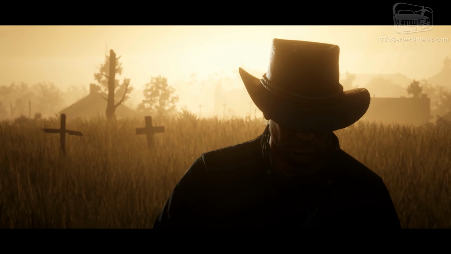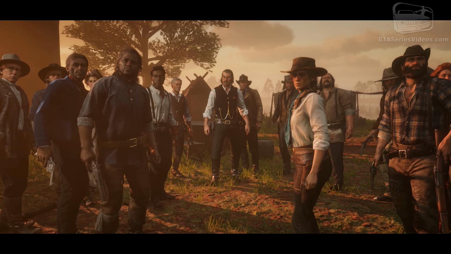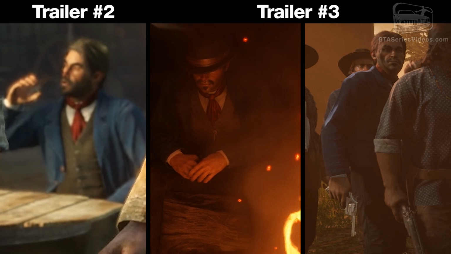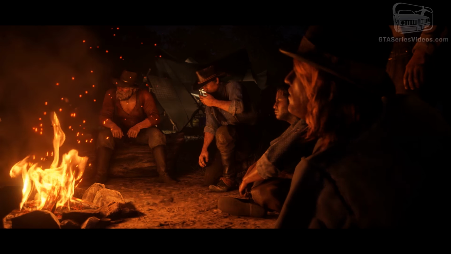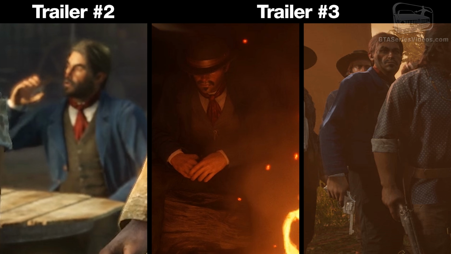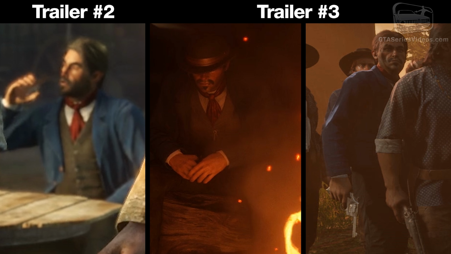Character-wise, this trailer, as compared to the previous one, shows a clear evolution of the characters in the game. For example, we can see here from the second and third trailers 3 moments with the same character, Javier Escuela. The location appears to be the same in all 3 scenes, but Javier seems to go through some changes from the first shot to the last one, with only his clothes looking the same.